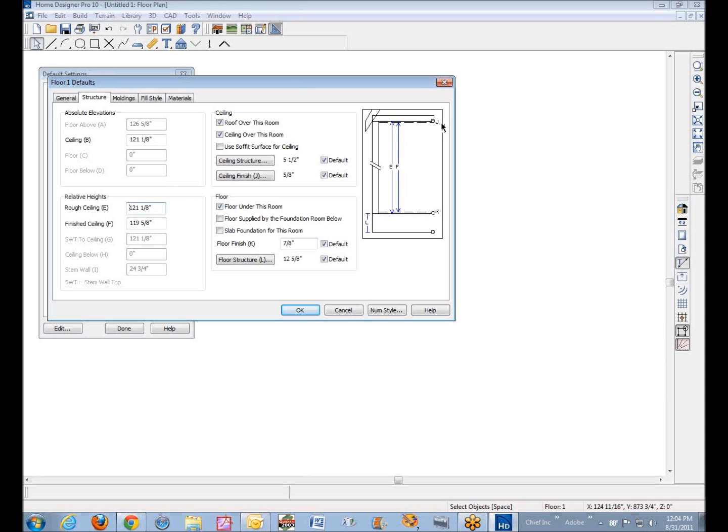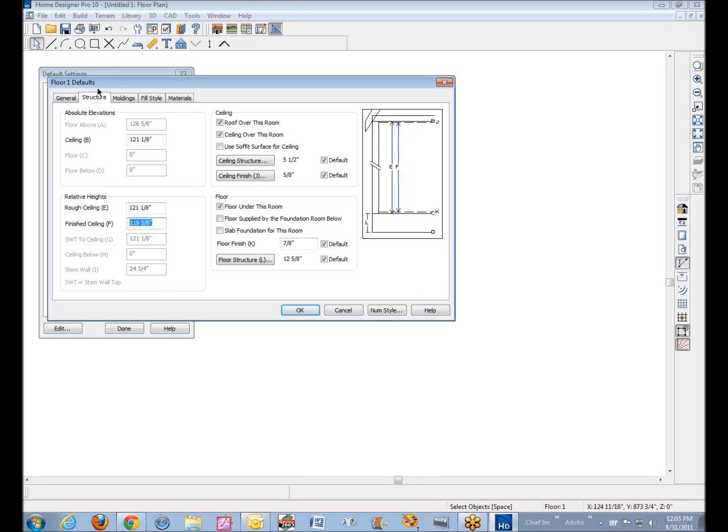And you can see here at J. Let's see, where's J? There it is, ceiling finish J. It's going to be a little bit lower, isn't it? Because you're going to hang sheetrock up there or whatever, and that'll give you your finished ceiling height. And if you've ever been around building, when you see an 8-foot ceiling, it's often not exactly 8 foot. It's 8 foot and a fraction or slightly less. It depends on how it was framed, and then they put material on the structural framing, and also the floor can be built up.